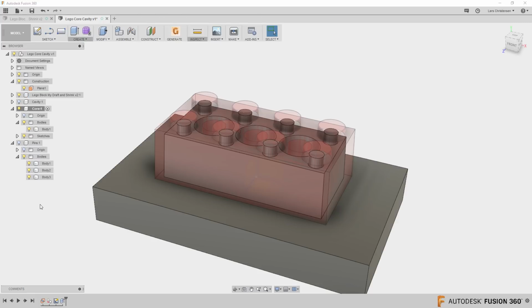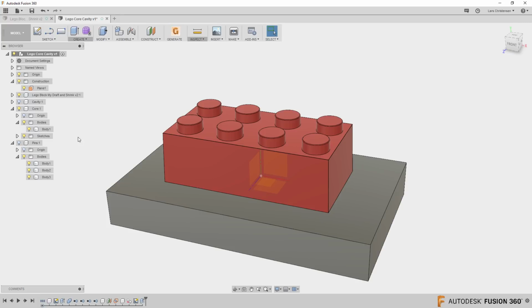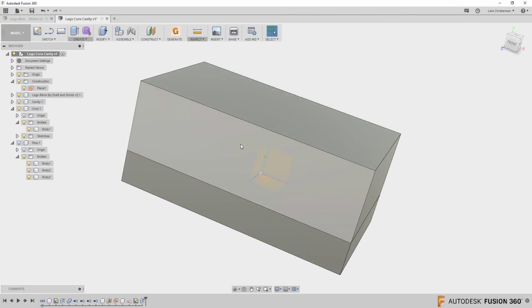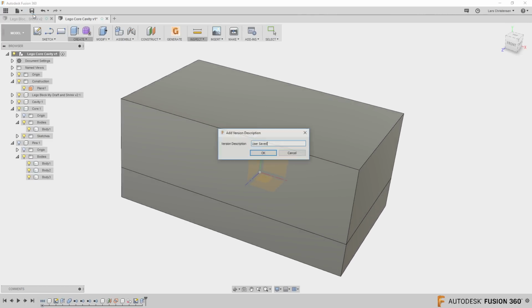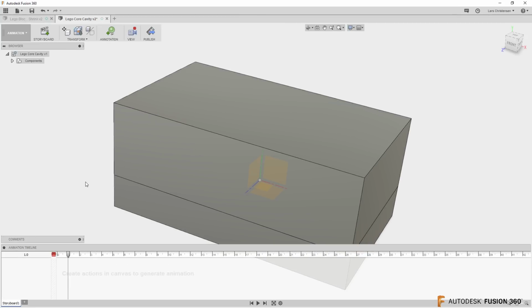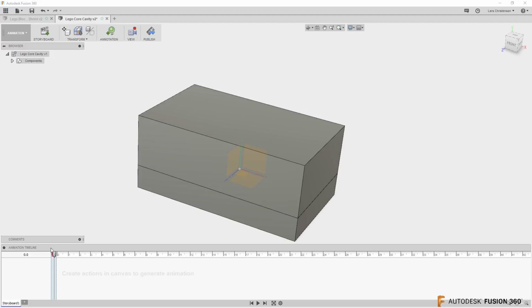Then we have our Lego block sitting right on top there, and then in the end we got our cavity sitting on top. Let me save this. Go in and created core and cavity like that. And now we could go in and say animation. We are not in here very often, but don't forget that the animation workspace is in here. Let's go 1 second out.